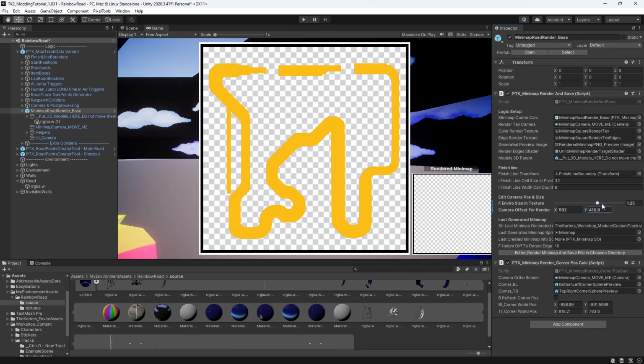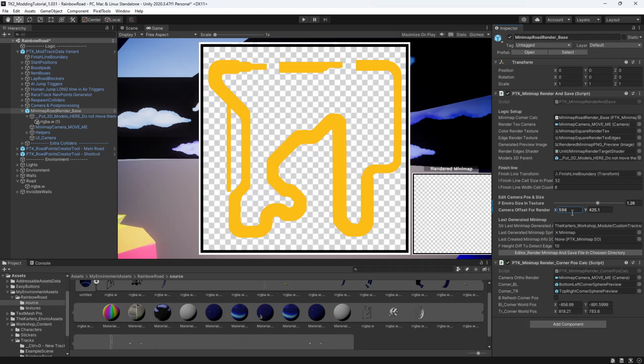Like this, it will not be too close to the sides. So I'm just going to make it a bit bigger and move a bit like this. I think it's good. There you go. So now it's centered.